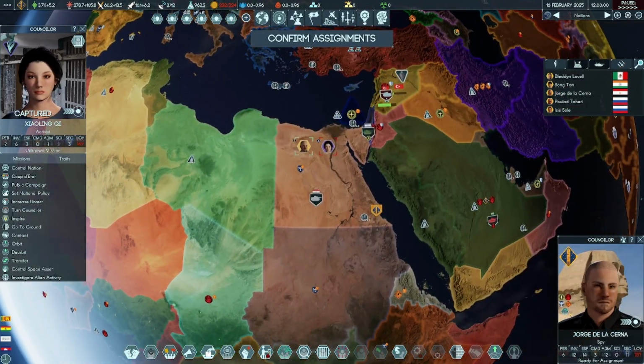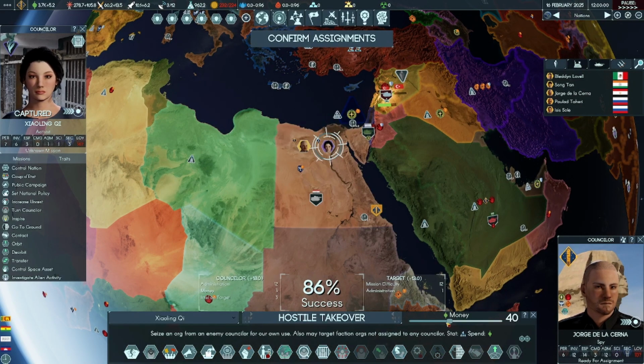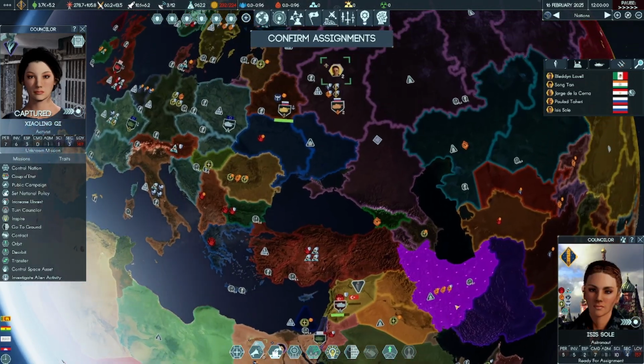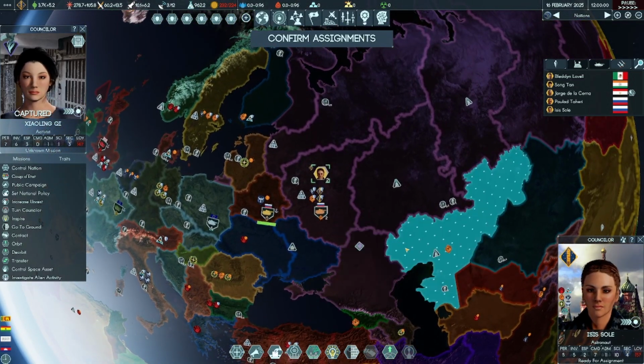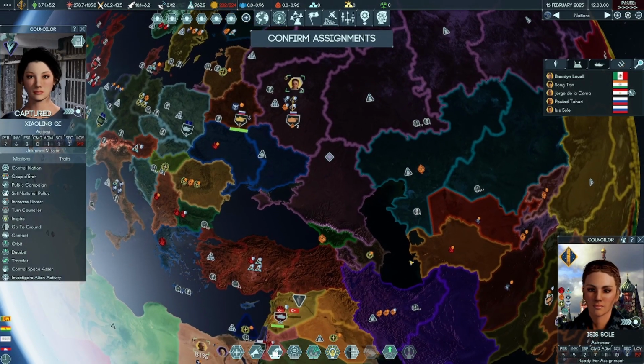Ready for my mission. You're still not detected by the servants. Let's go ahead and do the hostile takeover. We'll spend a little bit of cash to see if maybe we can steal an org from the servants. We just want to harass the servants as much as we can. We hate those guys.